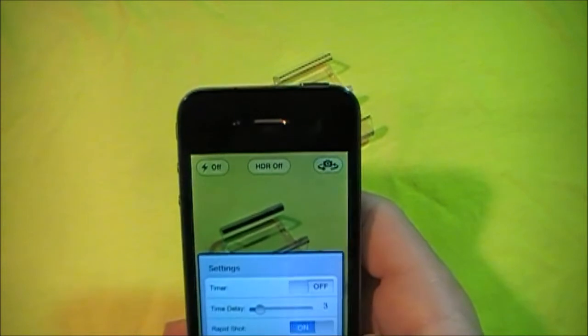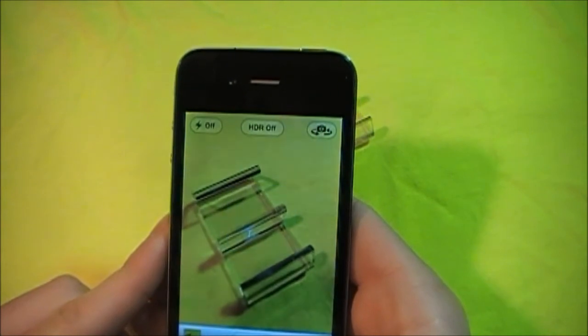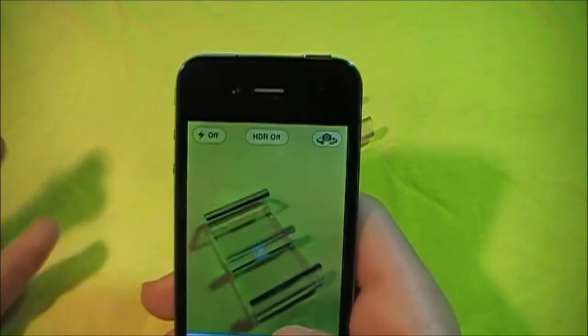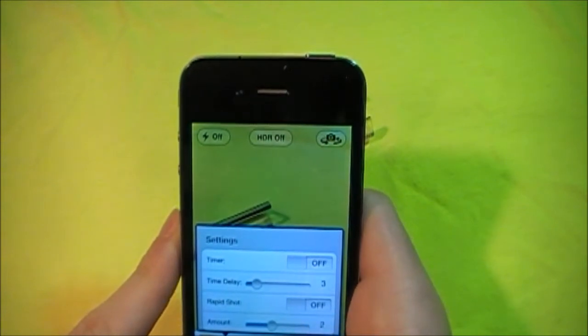Let's try on rapid shot. Gonna take a picture of this iPhone stand again. And there you go. You can see it just takes 2 photos without you having to press the button again. Let's just turn that off for now.